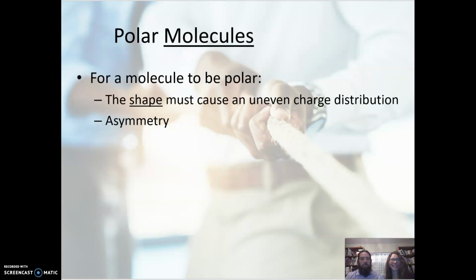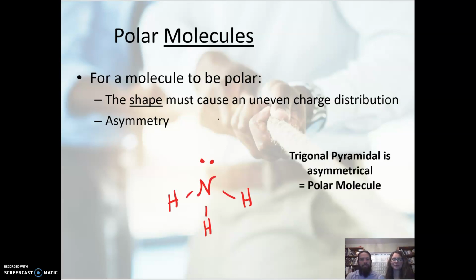Interesting. All right, so now we're switching to polar molecules. So the entire molecule, not just the bond. For a molecule to be polar, we need to look at the shape. And if we have a shape that's asymmetrical, then we can say this is a polar molecule. It might be a very slightly polar molecule depending on how the electrons are arranged and the bond polarities and such. So we can have a slightly positive and a slightly negative, or a very partial negative and quite partial positive as well for these molecules. But we're looking for shape. We're looking for the symmetry of the shape. And some of these are really obvious, and some of them are not so obvious.